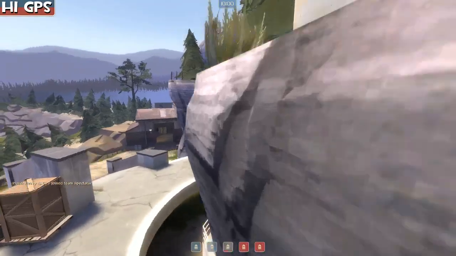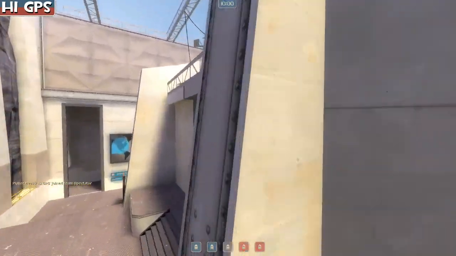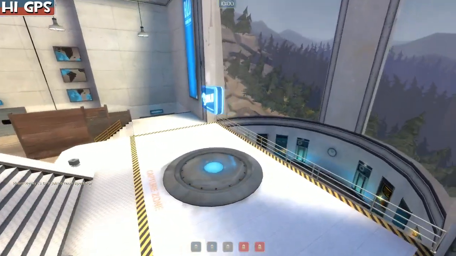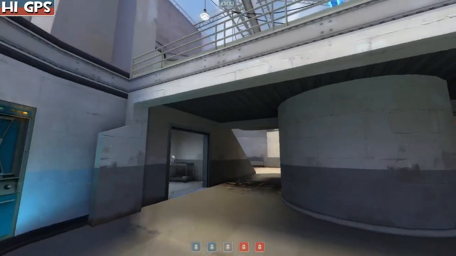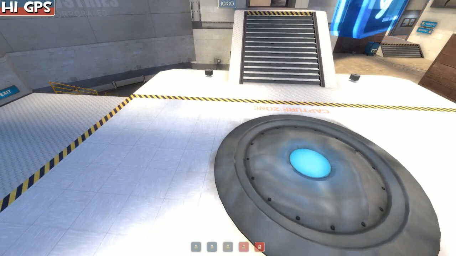So let's see here. Let's go into one of the bases. Yeah, the final point. Okay, let's count choke points. Well, first of all, the point is elevated, so that means if you're standing on the point, I forgot to mention this, you will sometimes have an advantage and sometimes not.